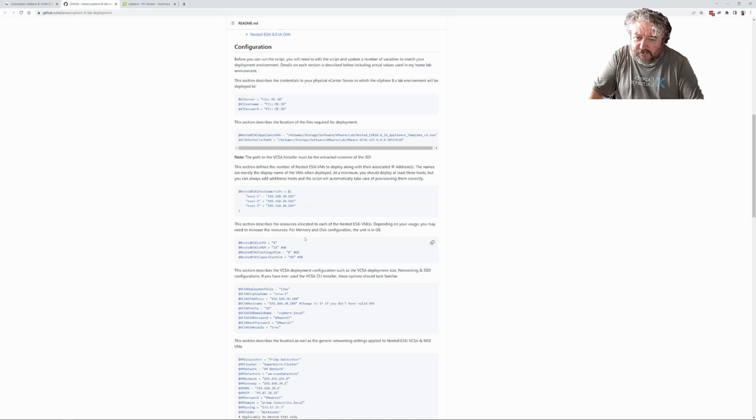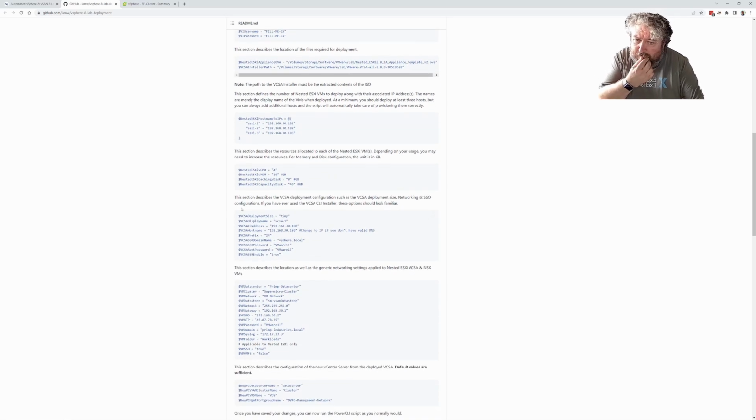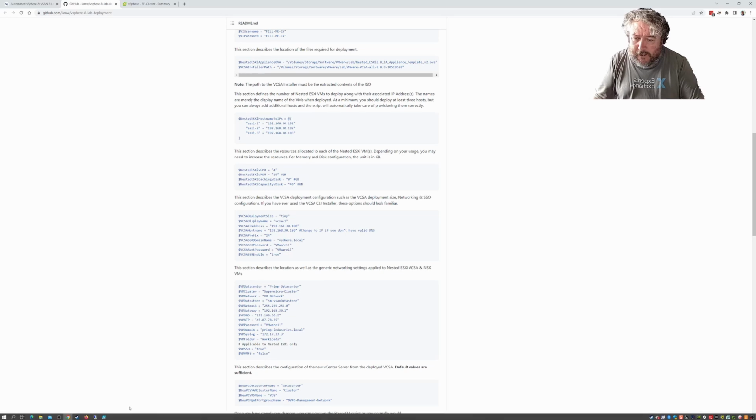You need to specify the number of CPUs, cores, memory, the caching vSAN disk and the capacity disks. Specify what sort of environment you want in terms of the deployed VCSA, so it's self-explanatory. I've not changed a lot.